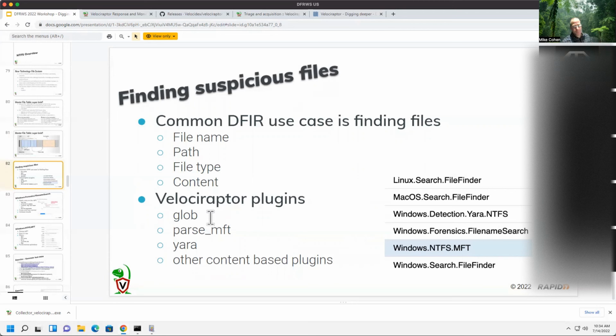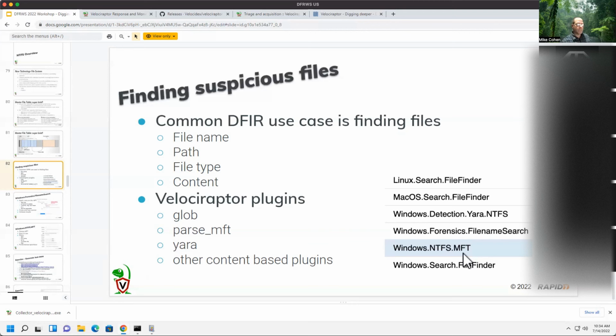But on Windows specifically, we can search much faster and much more efficiently by looking at the MFT. Because the MFT represents every file on the disk, by parsing it and just reading all the file names from the MFT, we don't need to recurse directories and make a lot of API calls. We just quickly parse through the MFT. So it's much faster to parse an MFT for all executables on the disk, for example, than to walk all the directories.